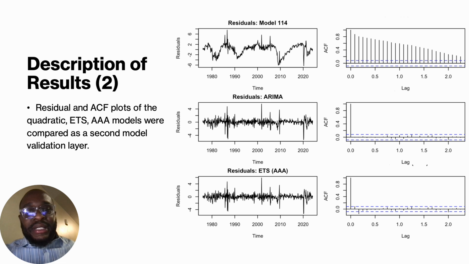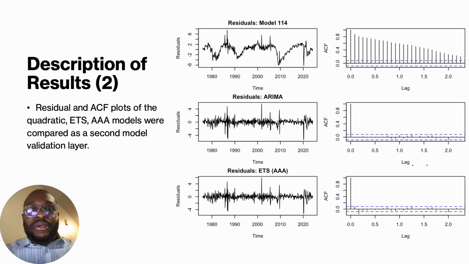So, using the residuals and the ACF plots as a second filter for performance indication, we can see that the residual of the model 144, although it was the best performing, has a pattern. This shows that not a lot of the systematic part of our time series was captured by the model, and in the ACF plots, there's a lot of correlation in a number of lags. So this would not make a good candidate for a predictive model.